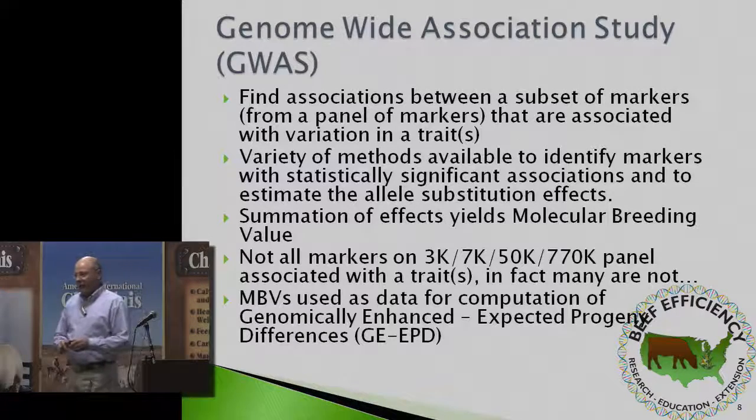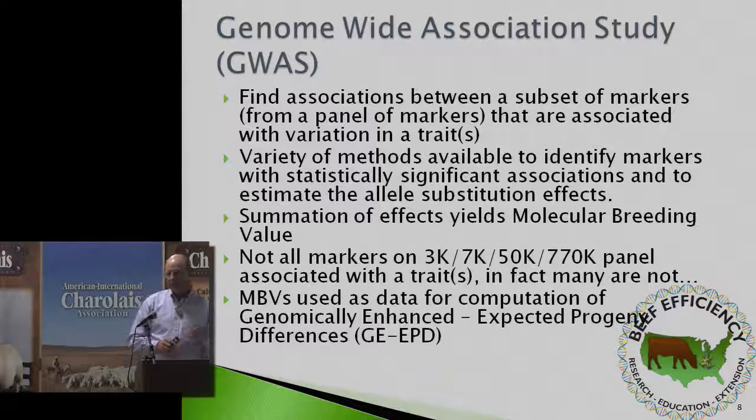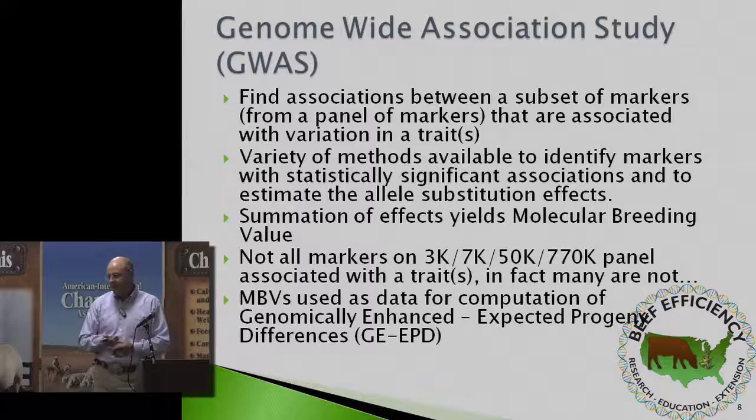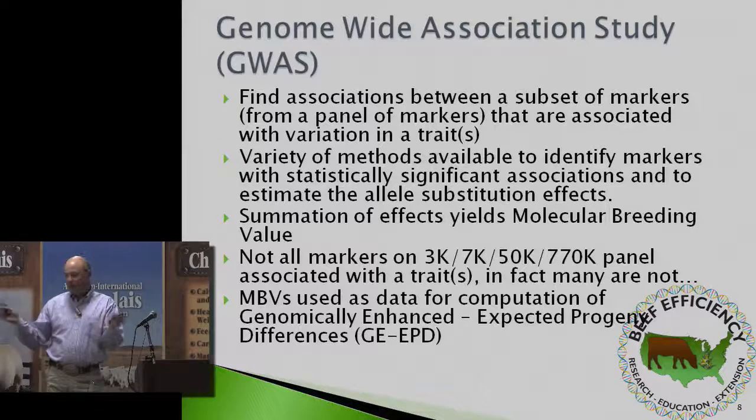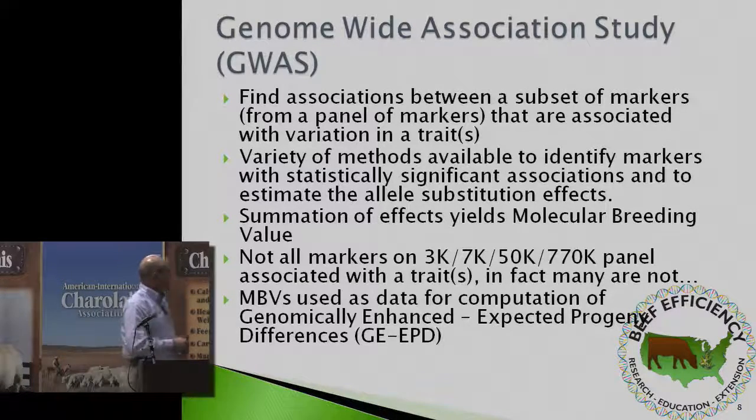One of the methods we use to do that is a system called genome-wide association studies. Instead of looking at individual markers or individual candidate genes in the population for variation with a specific trait, we try and do them all at once. Okay? There's a variety of methodologies to do that. I'm not going to bore you with the details on any of them because I don't think it's particularly important that you know, and it's pretty statistically involved. But our goal, and I'll illustrate this in a simple way in just a minute, is to find the relationship between an individual marker and a phenotype or EPD. Okay? That's all we're doing. And we want to do those across the whole genome.